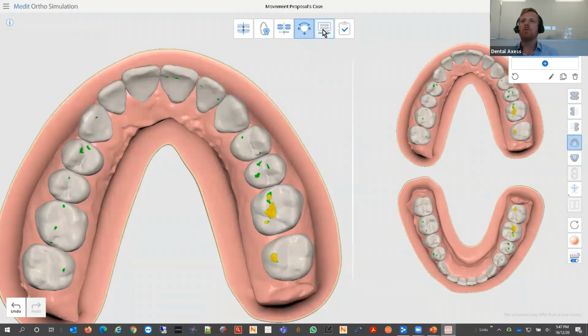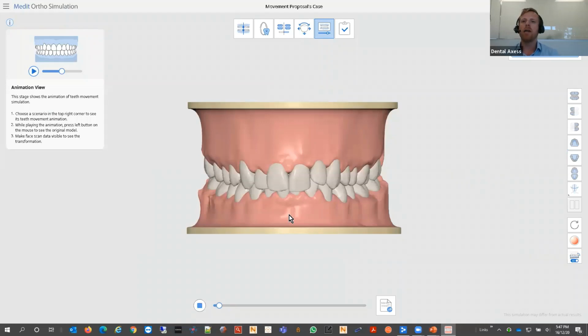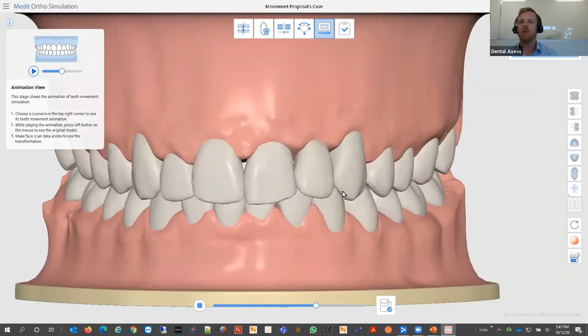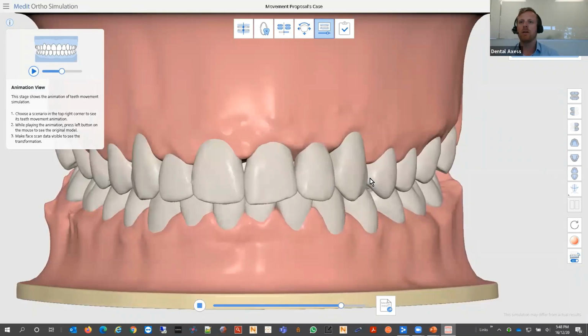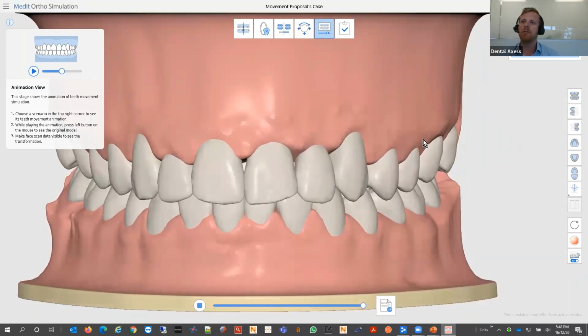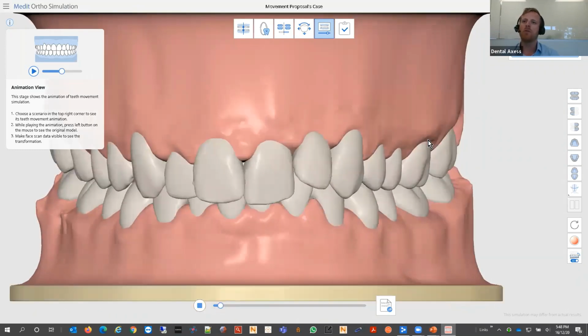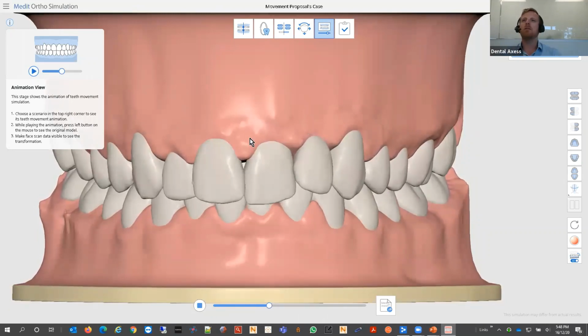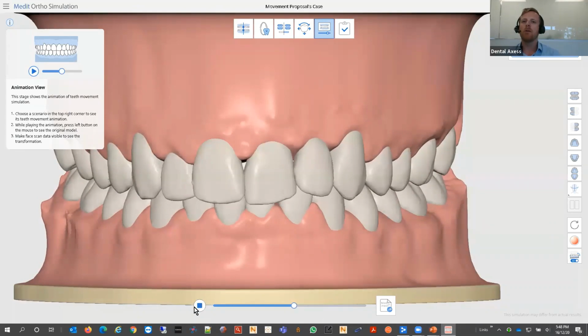Next, we'll move to the animation, and I can click play. This is a really good tool to see how the teeth are moving with time. It's nice to see the teeth slowly morph. If I zoom in a bit, you'll be able to see these teeth here all moving. You can see around here, these molars and premolars are moving out. So this is a really awesome tool to show people how their teeth are moving. That looks pretty good. So we'll move on to the last step.